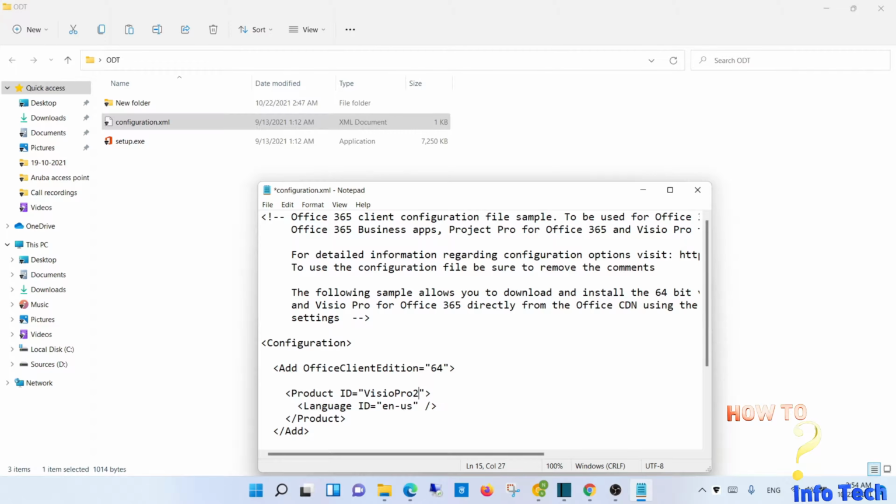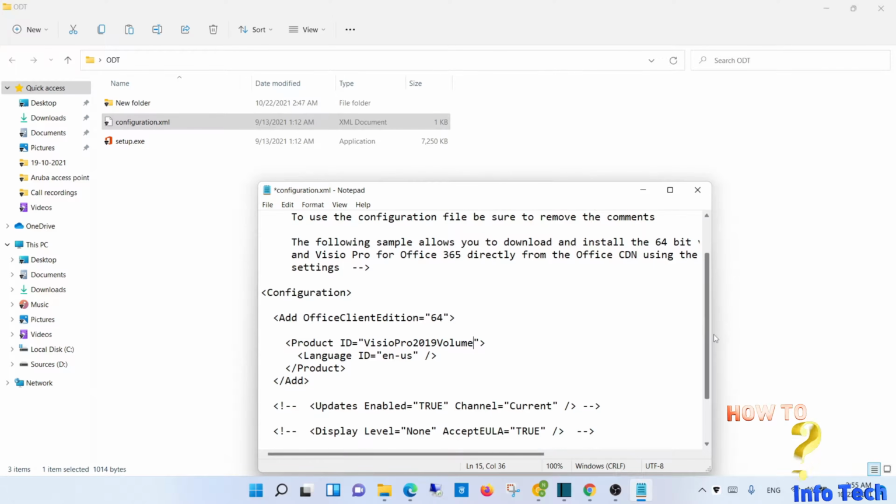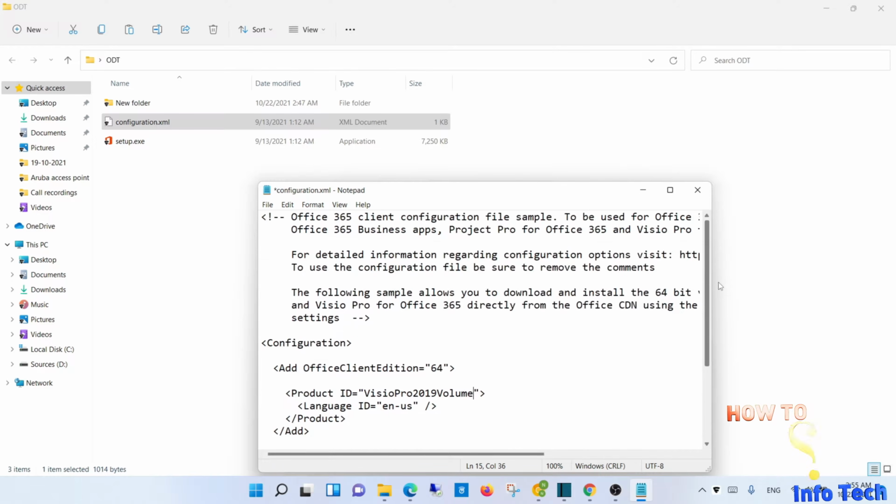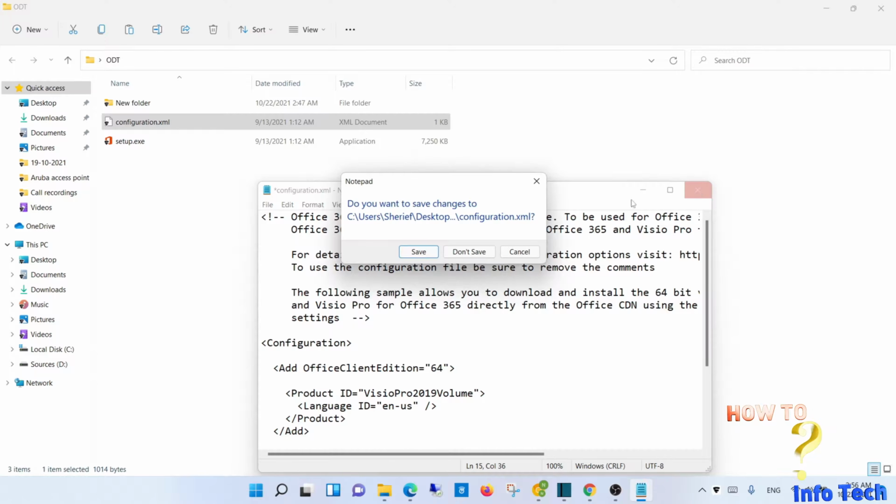Modify Visio Pro Retail to Visio Pro 2019 volume. Close the file, and save the configuration.